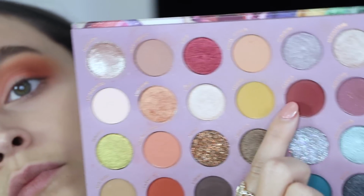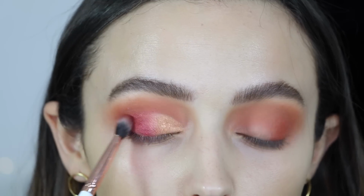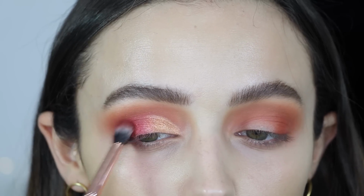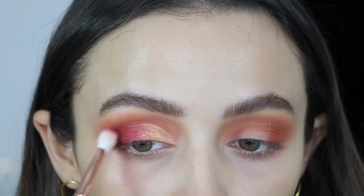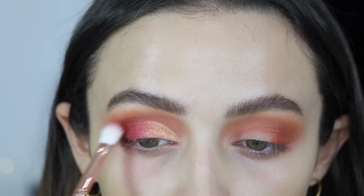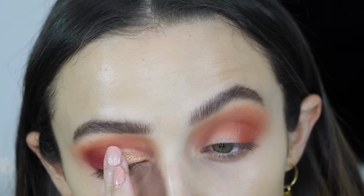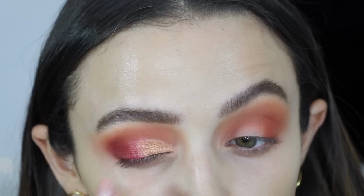So pretty much what I did with Emerald and Amethyst earlier, but with Ruby and Sunstone, I just sandwiched those two shades together, and then I took the shade Garnet and I just added that to the outer corners of my eyes just to deepen them up a bit. I went into the shade Topaz because I wanted to add this glitter in between Ruby and Sunstone, kind of like where the two eyeshadows meet.